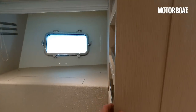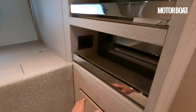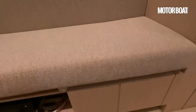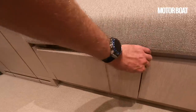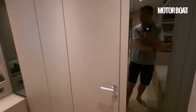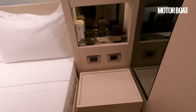Lots of storage. We've got a television that pops up from there. We've got storage under the sofa and yet more of that sound gear. It's Denon sound gear everywhere. Really high quality. Hanging locker there. Storage behind both of the beds.